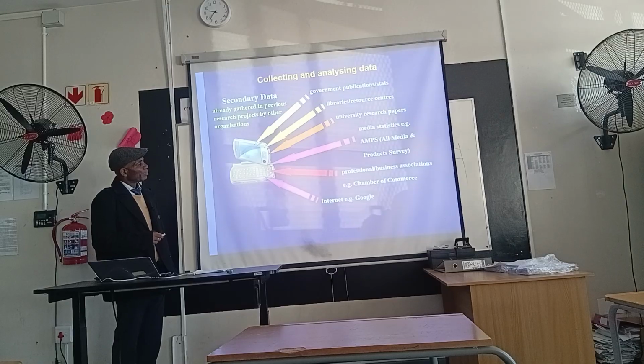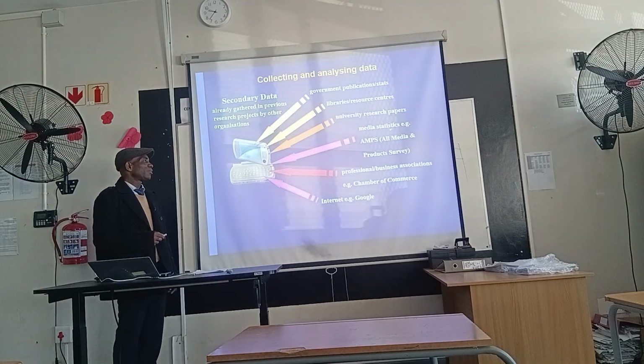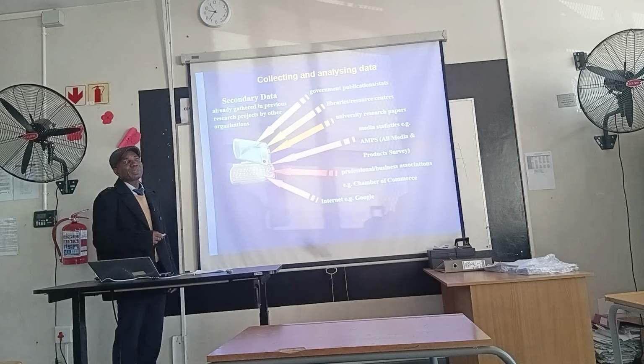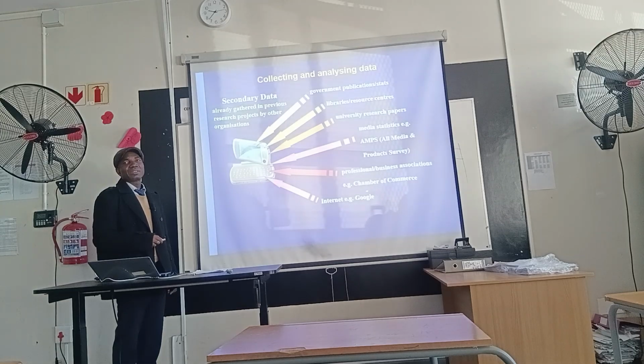Then from media statistics. For example, yesterday I showed you some of my publications. Some people look at my publications and see what I've done. They extract and collect information or data from my publications as well, as a kind of secondary source. Then we have news media or product surveys, professional business associations, chambers of commerce, and the internet. You can as well get it from the internet. Remember yesterday I explained Google Scholar, and I showed you Google Scholar, right?